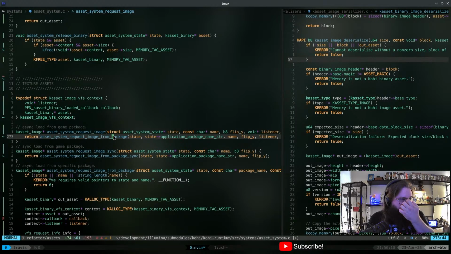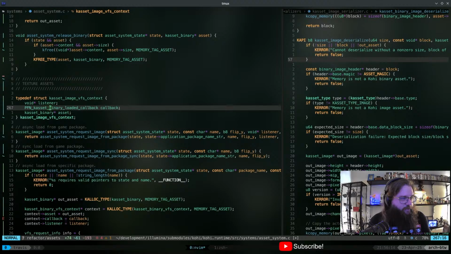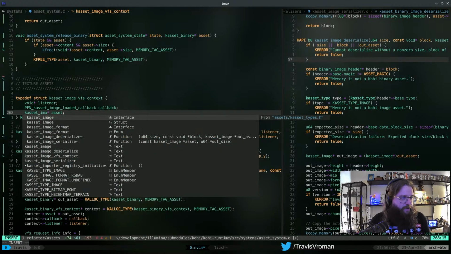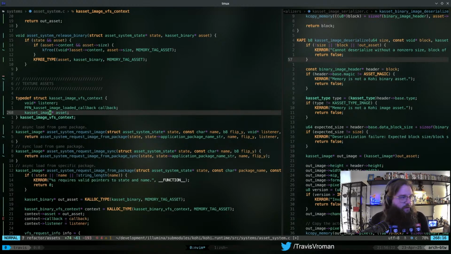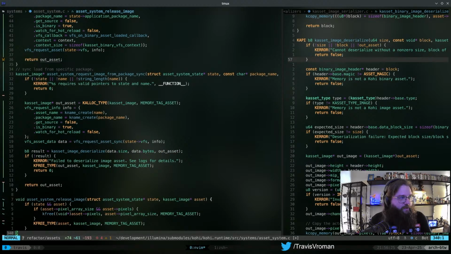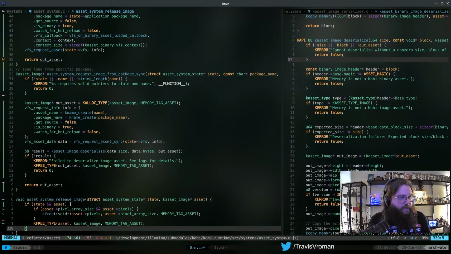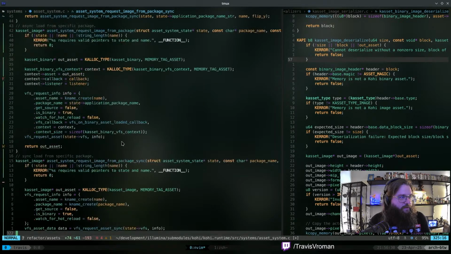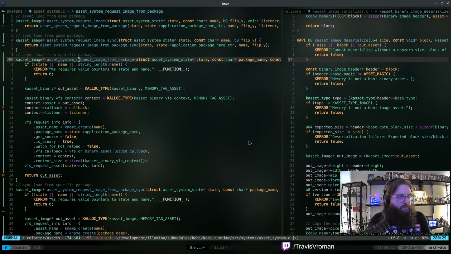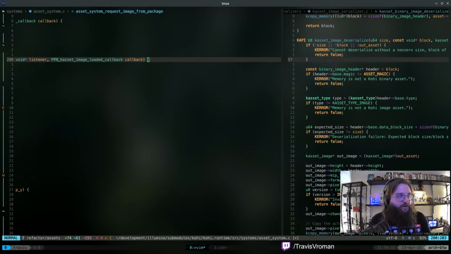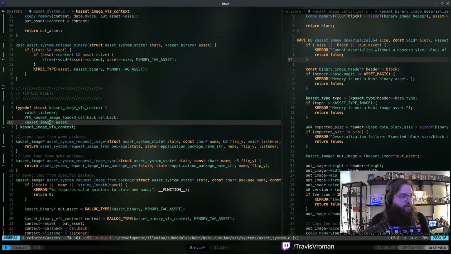All right. Now, we need to modify these a little bit. So this is going to be image loaded callback, and then we want an image asset here. And then down here, we need to change this.